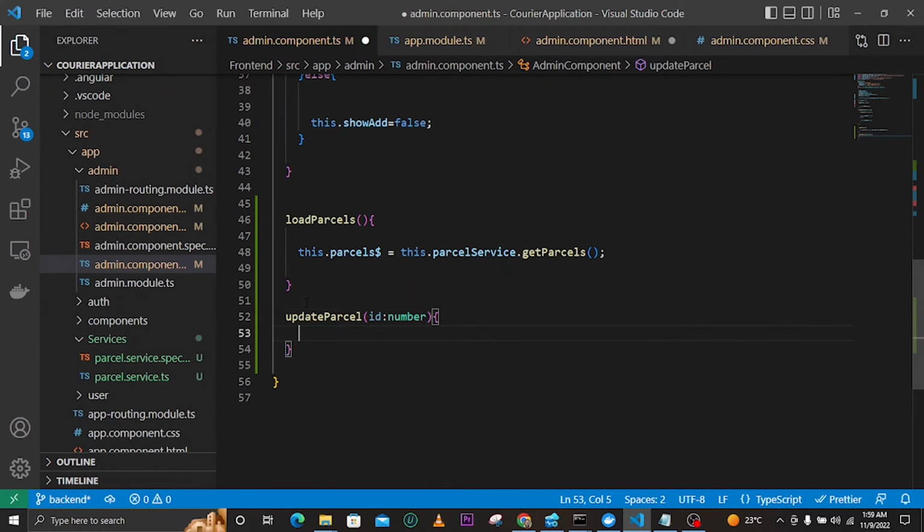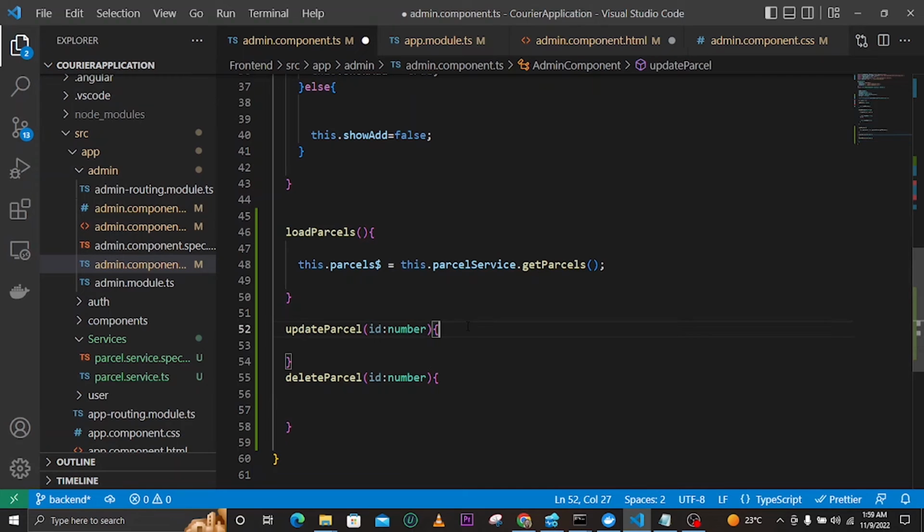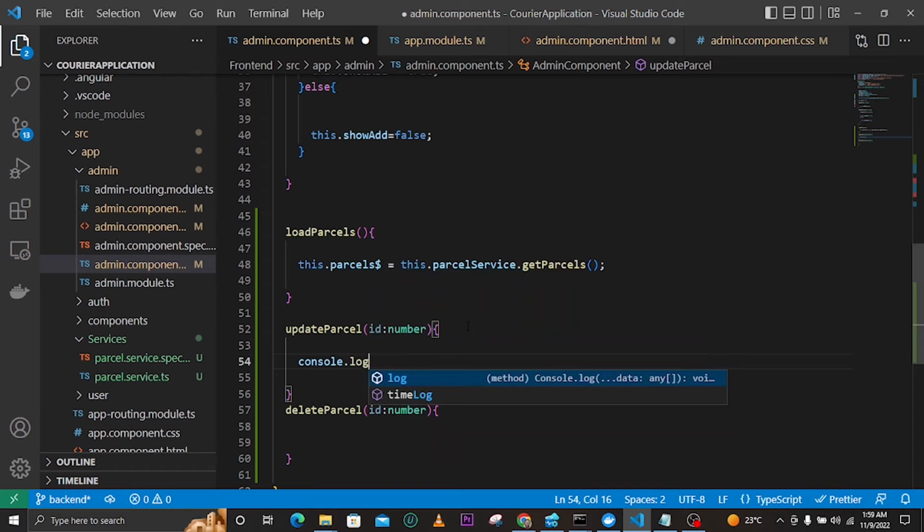And we need delete parcel also, and this one should contain an ID also, so ID number. Now we have these two functions, and we can even give a console log first of all to show you how it is working.